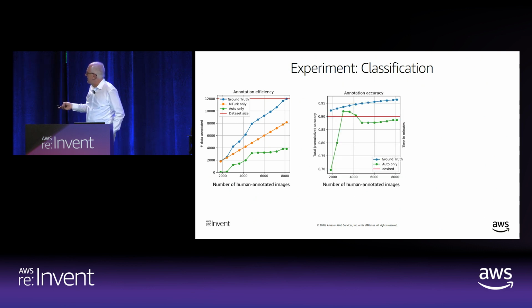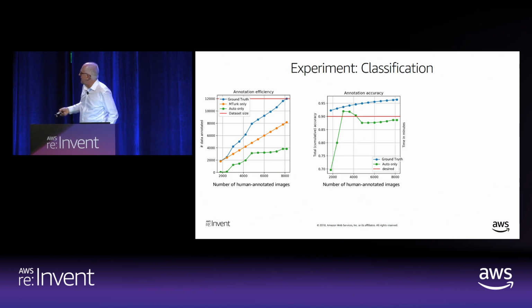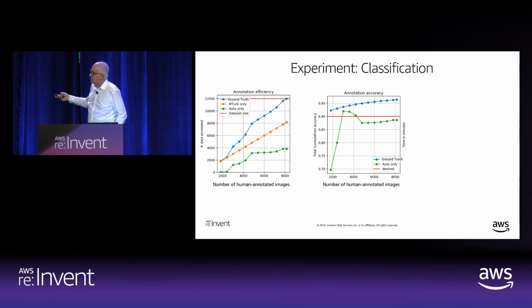So the next thing we want to look at is what is the accuracy overall. And we have a target for this experiment of 0.9. And what you can see is that the green line, which is the machine, is hovering around 0.9 accuracy, meaning 9 correct, 1 wrong. The humans in the background, combined with the machine, are getting better and better. So the humans are getting better because they get a hang of it, so they themselves improve. The result is that the total accuracy is getting much better than 0.9, which is what we were shooting for.